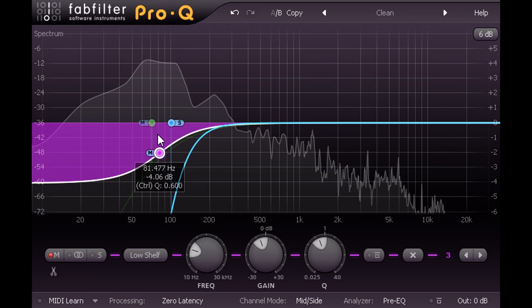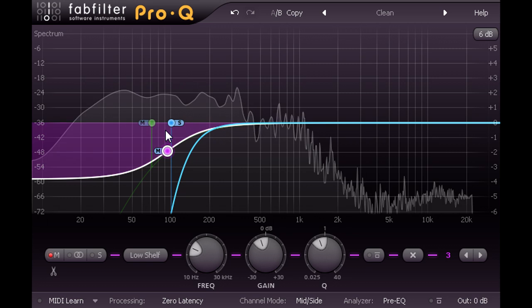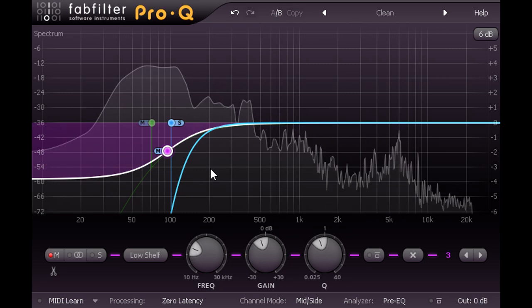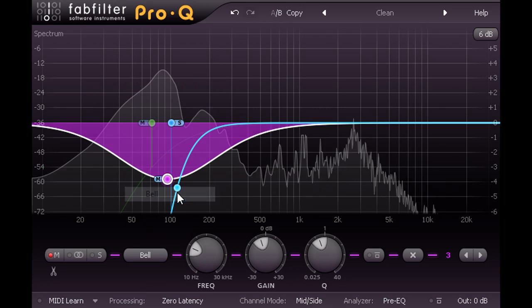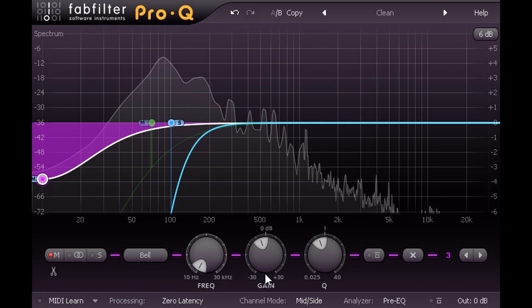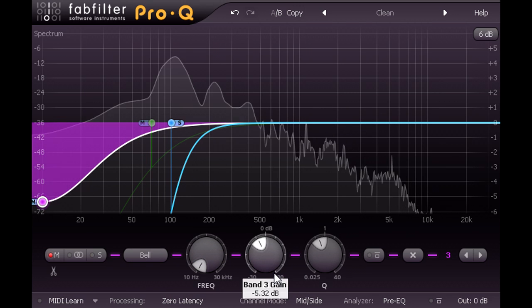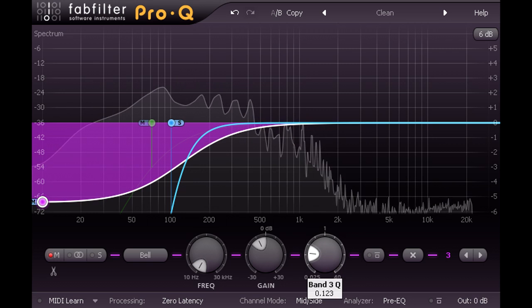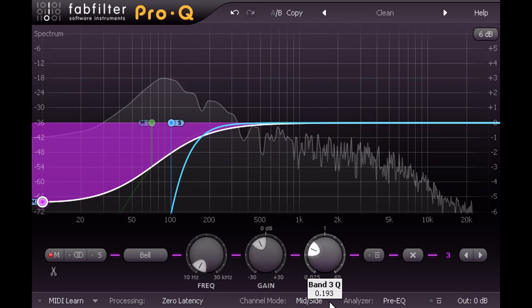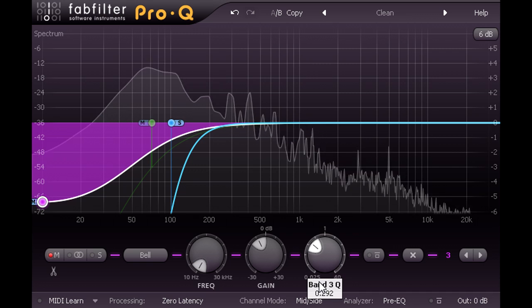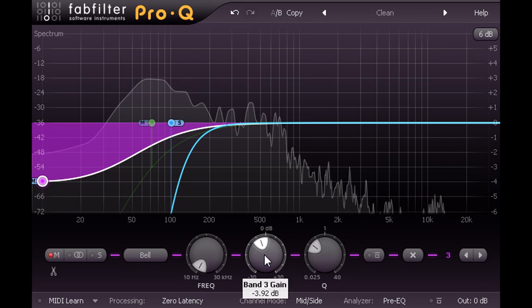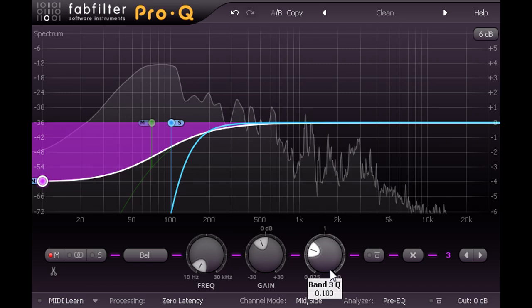There is another option I want to try, however, so I'm going to copy my settings so I can make comparisons. Then switch the low shelving band to a bell shape and set a healthy cut right down at 10 Hz. Now I can adjust the Q to control how far up the spectrum my cut reaches. This gives us a useful approximation of the Baxandall type shape, which is often found in hi-fi tone controls, and which can create very smooth and natural sounding cuts or boosts.